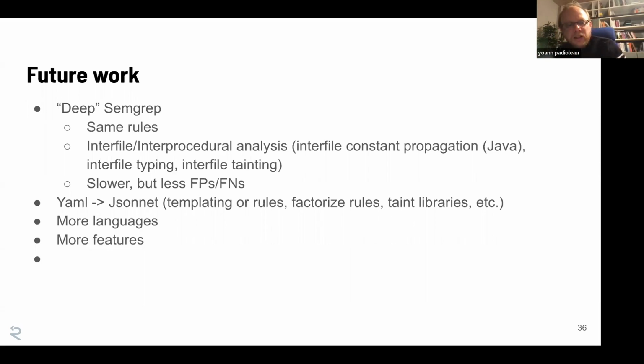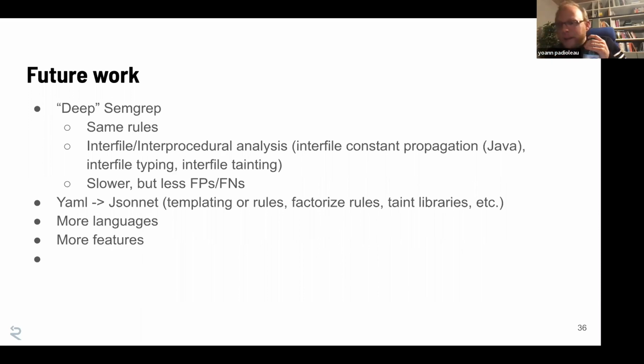Another future work: YAML is a very nice language at first for newcomers, but there are lots of very bad edge cases as soon as you start to use it. One thing I'm currently working on is to switch from YAML to Jsonnet. You're probably not familiar with Jsonnet, but it is a very nice language defined by Google with very nice semantics and a very clear specification.